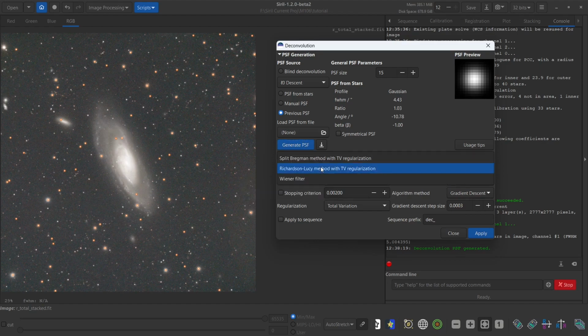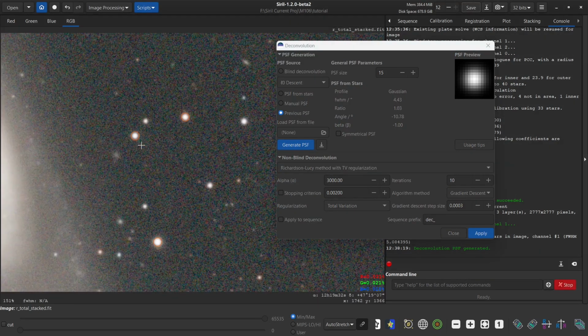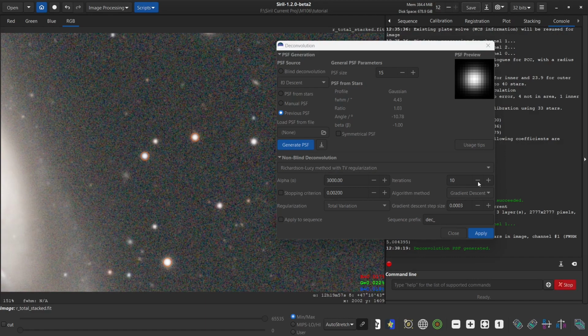Richardson-Lucy is for deep space. The other two are more geared towards planetary or lunar surface, that kind of thing. The most important variables here are the iterations and the gradient descent step size. With the limited experimentation I've been able to do, I found that on a linear image, you probably have to cut the iterations, maybe the gradient descent, to get a small enough effect. If the image is slightly stretched, these might be just right, and if it's more stretched, you would have to increase the parameters to have effect.